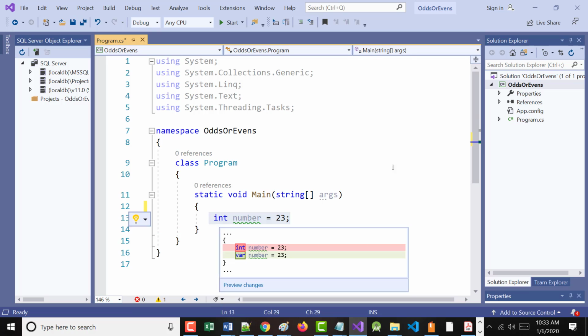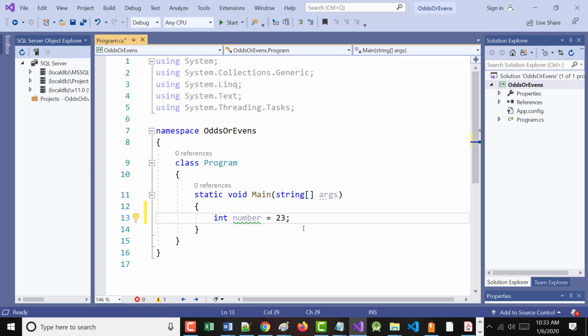All right. But now what I want to do is, if I want to tell if a number is odd or even, I'm going to divide it by 2. And if there's a remainder of 1, it's odd. If there's no remainder, it's even. Now all of you can look in here and say it's odd. You're not a computer. You're better than any computer. Whether you think you are or not, you are.